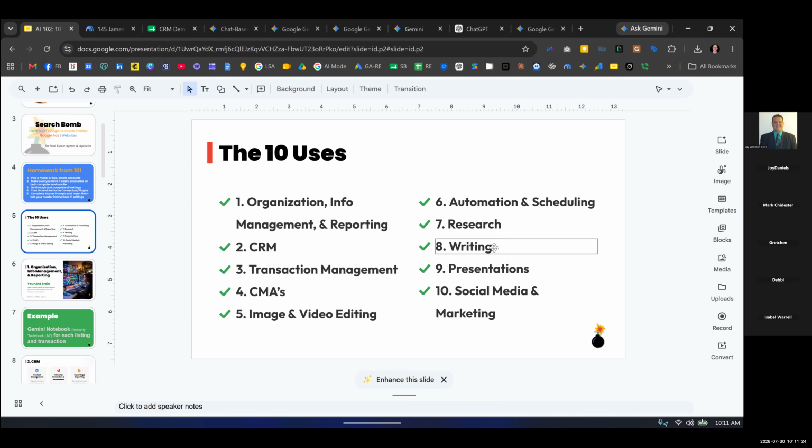Writing, unless you write a lot, you're probably not that good at it. I despise writing listing descriptions, and that's probably the thing most people have dabbled in and started doing with AI. So writing, it can do a lot more than listing descriptions, blog writing, website, blah, blah, blah. I could write anything. So we'll talk about that a little bit. Obviously, you're not going with just whatever it gives you, copy paste. That is not the way to do it, but we'll talk about the writing part a little bit.